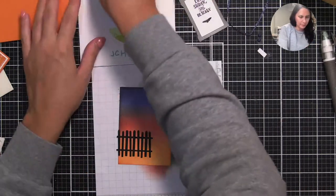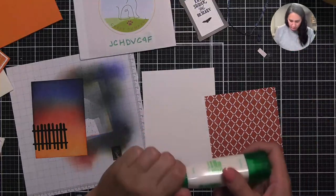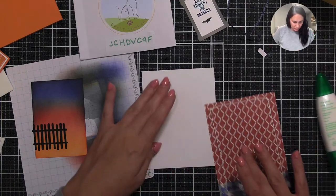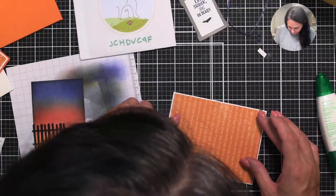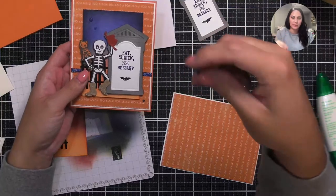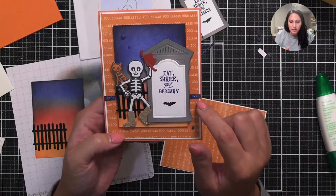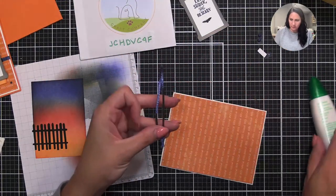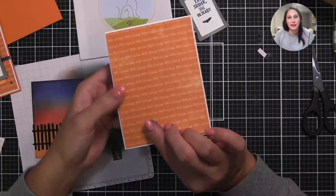Okay, let's glue these pieces together. So we'll glue the orange DSP onto the white mat. And then before we glue that down, I'll show you what we're going to do with our ribbon. Okay, so you get this much ribbon. It's about 7 inches. But it looks like you get a lot more, right? So we're going to cut our ribbon in half, and then we're going to double it up, and we're going to make a tear and tape sandwich. So fold your ribbon in half and cut it, okay?